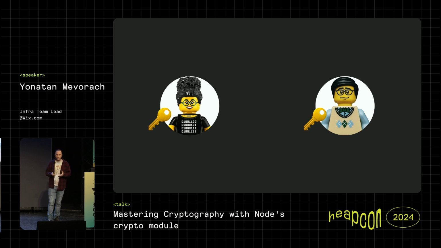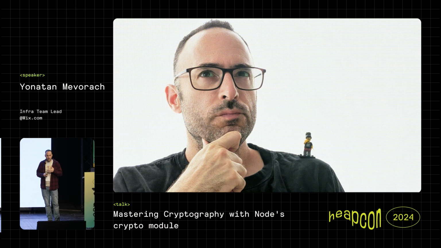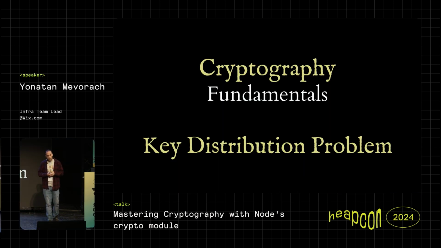So this is a pretty big problem. And this is something that Alice thought long and hard about. And to be honest, I thought long about this as well. And this was something that was difficult for many people who were trying to solve this problem basically for centuries. And this became known as the key distribution problem.